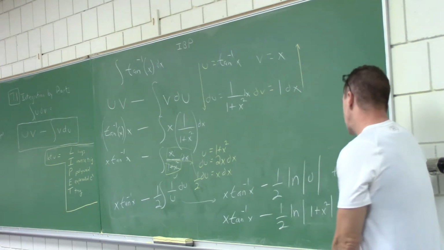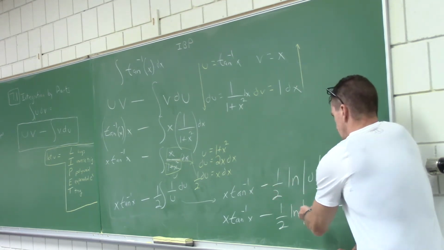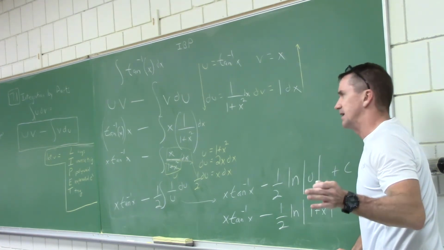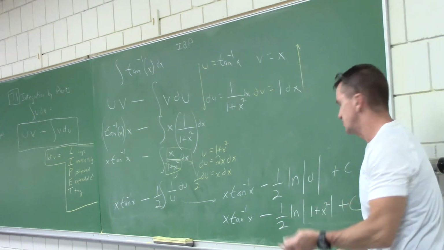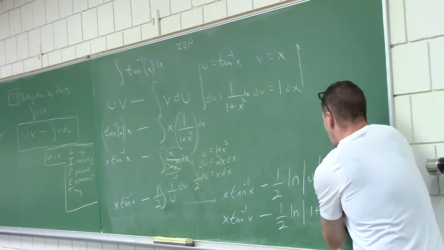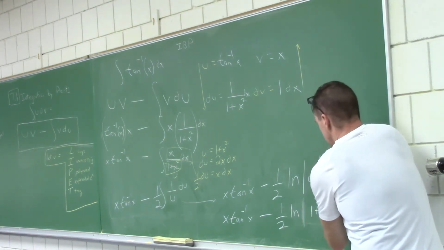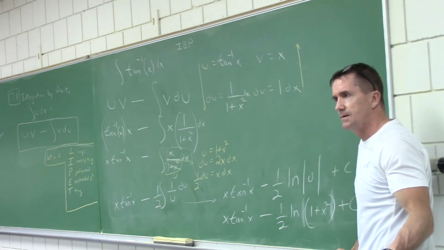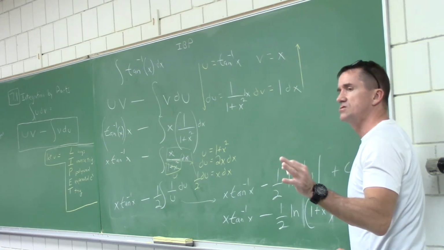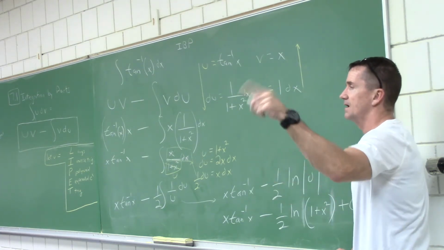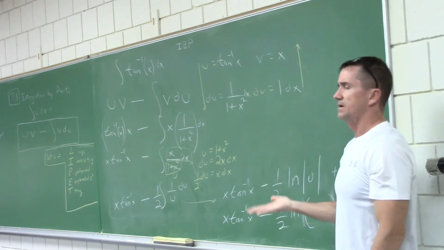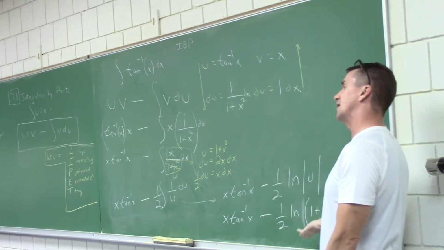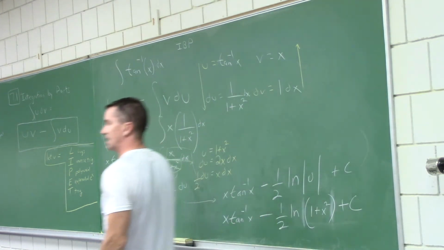Hey, one more thing. Isn't 1 plus x squared, no matter what, in the real number system, always going to be positive for any value substituted for x because of the x squared? Yeah. So if you wanted to, you can put the bars, but you can leave them off because it's always going to be positive, right? I just wanted to note that because that throws students off when they look at BOB. Remember who Bob is? Back of book. They ask, Professor, why do they sometimes put the bars and other times not? They're so confused. That's why they might do that, because it's automatically going to be positive.